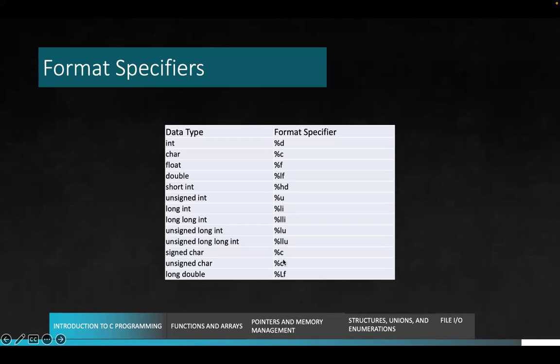Signed character is %c, unsigned character is %c, again the same, there is no difference. Long double is %Lf. These are the format specifiers you have to specify in your program while using scanf or printf to print or take inputs from the user.